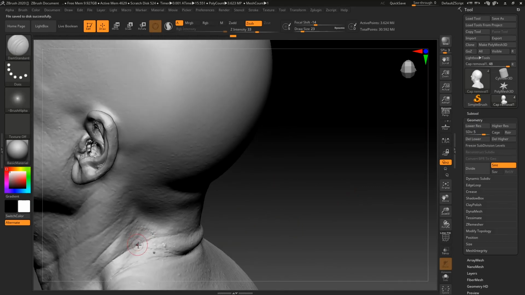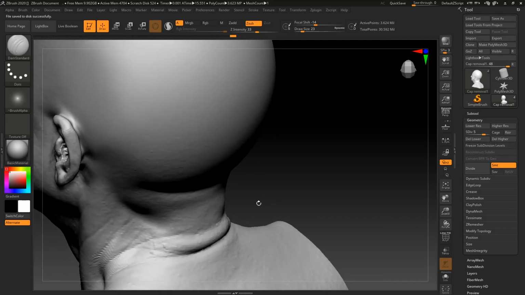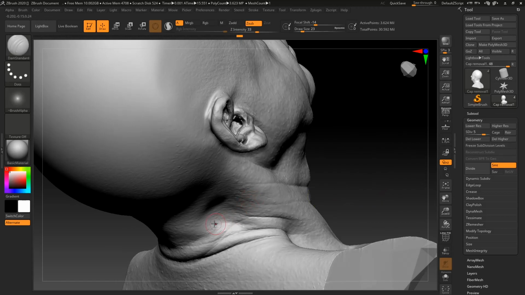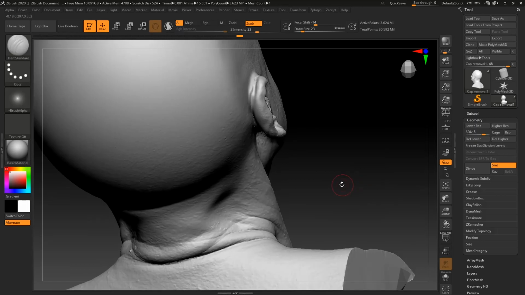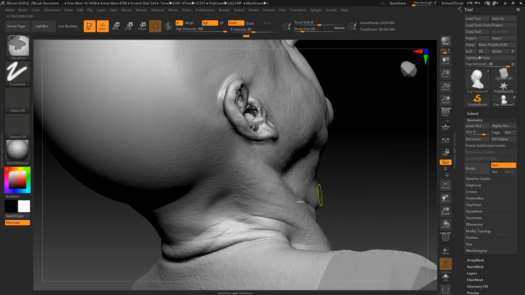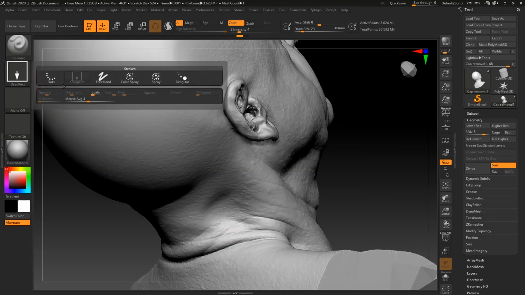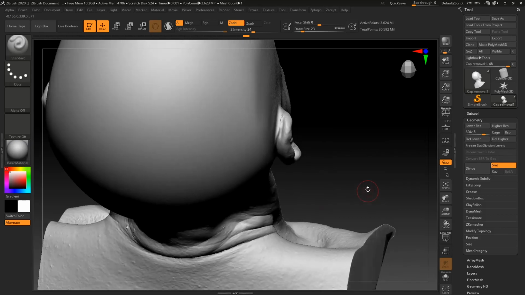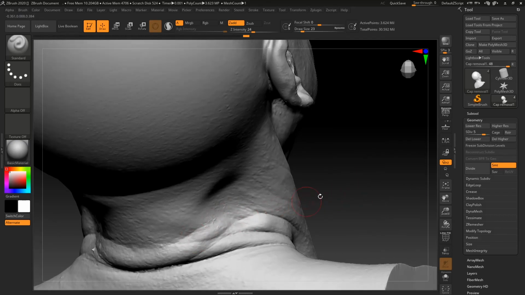You can see here that this kind of wrinkle kind of carries on here. It's kind of going into this one. And then this kind of carries on into here. So I'm just going to kind of carry on that kind of trend and just use my smooth tool, turning the alpha off now and using dots. Turn the Z intensity up, just to kind of bring out these bits a little bit more.